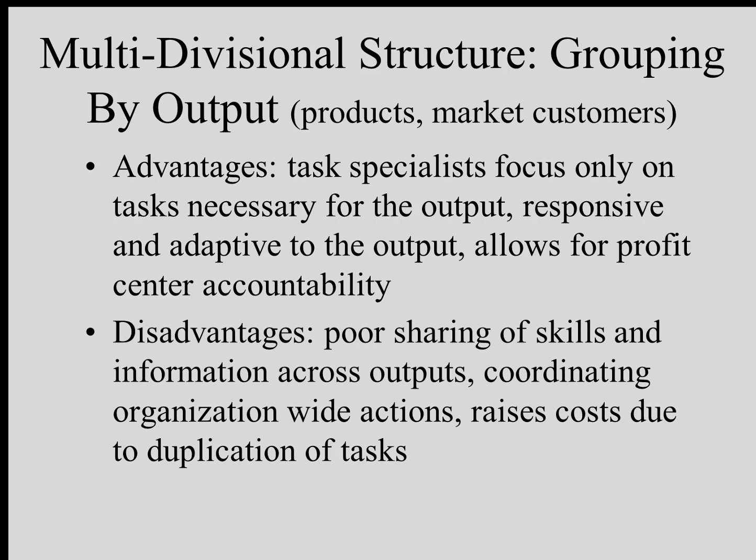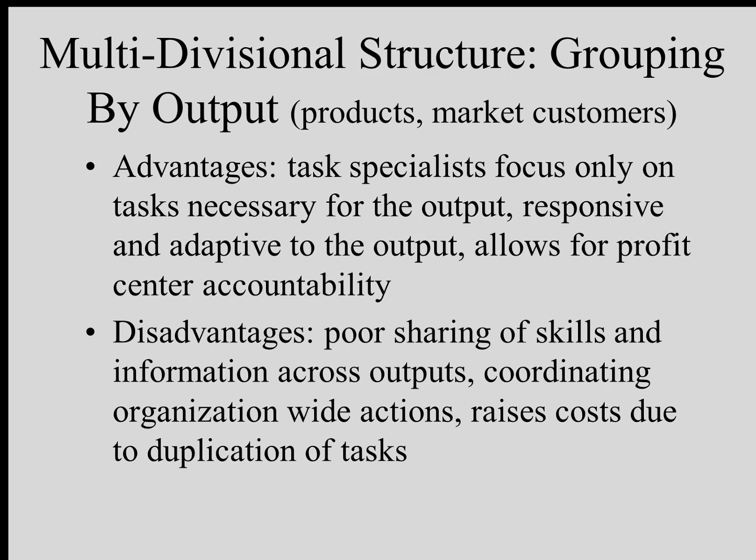But like any structure, there's a downside. What you often end up running into is the poor sharing of skills and information across outputs. That is, if design within one division learns something that would be useful to designers in the other divisions, it is difficult for that information to get there because the information flows tend to go up and down. In traditional structures, it's got to go all the way to the top and all the way back down. That can be a problem.